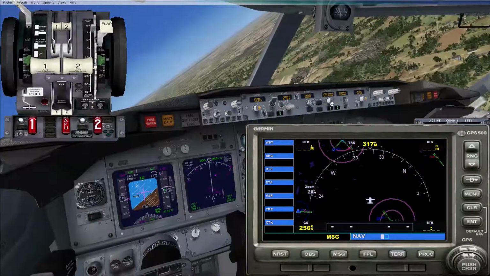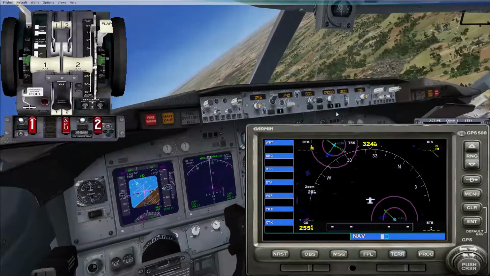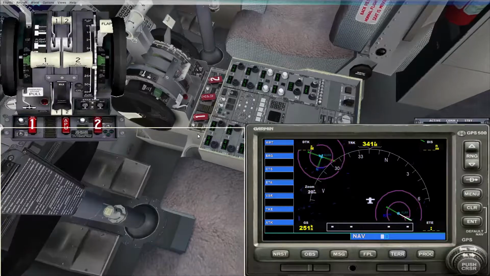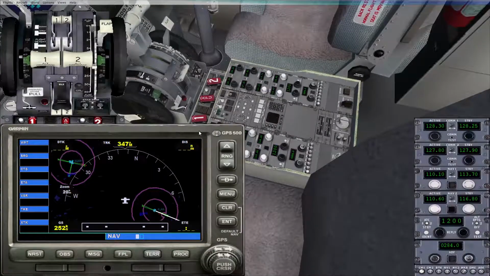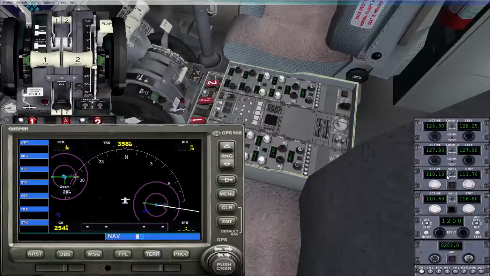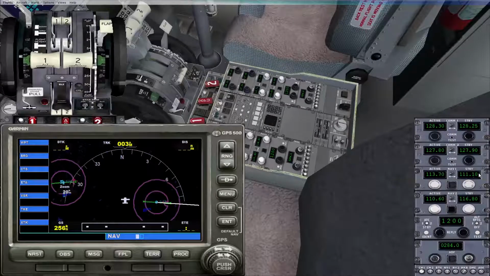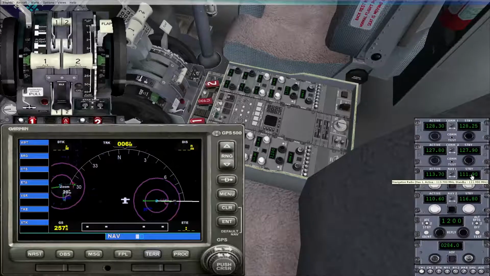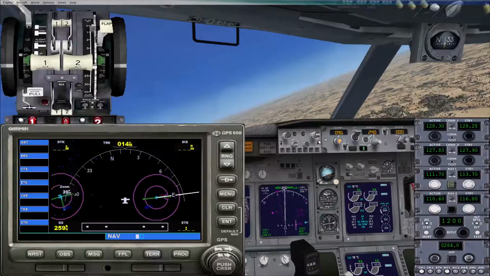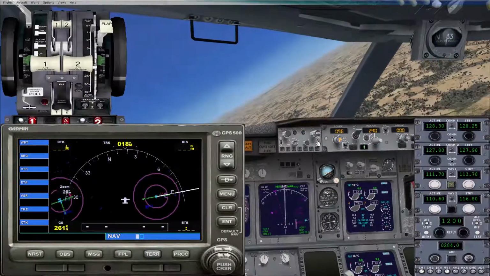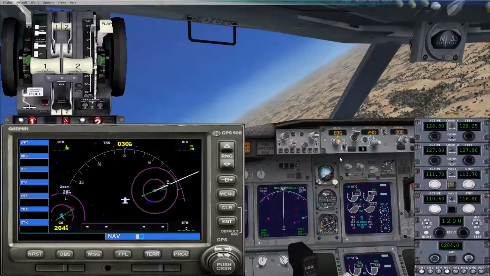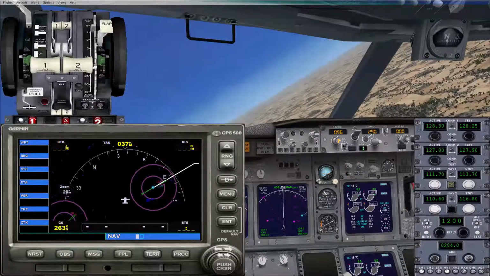Let's increase altitude a little bit. Alright. Now, while we're doing that, I also need to set this to the new frequency, which is 111.7. So flip that back over. 111.7. Let's see if I can tune that in. Because if I can tune that in now, then that'll be good. Right, 111.7 with a heading of 96.